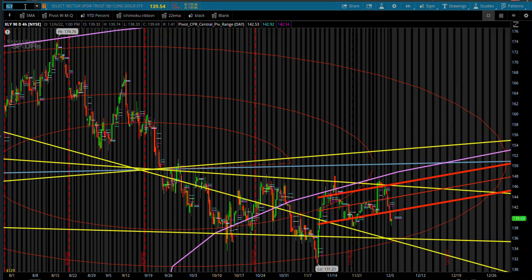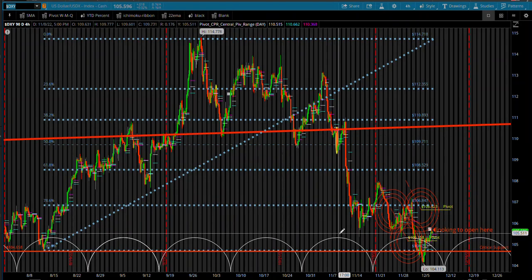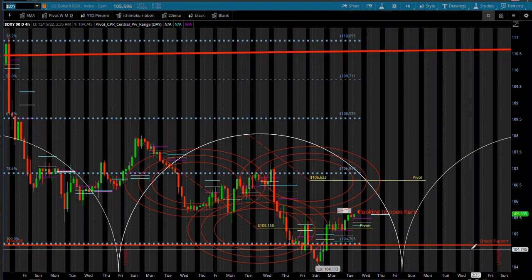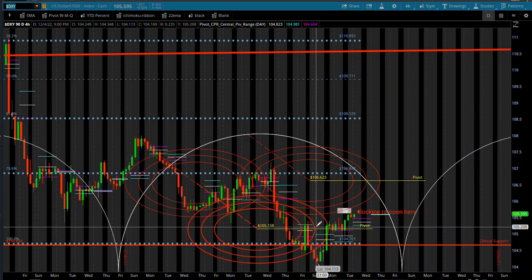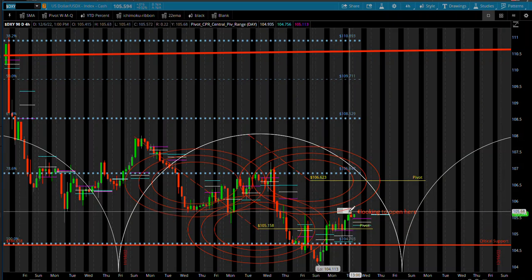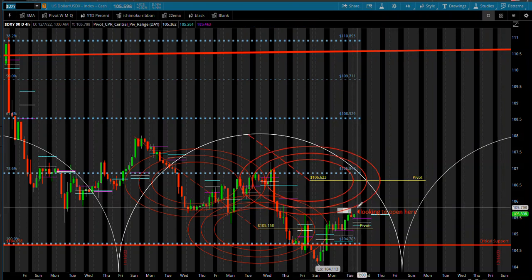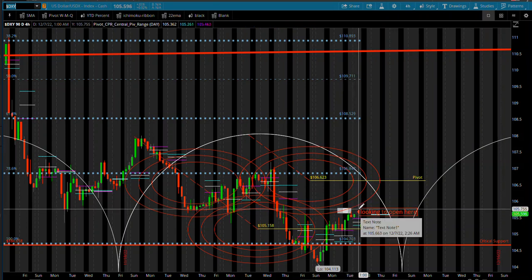Let's see here. What else can I talk about here? Dollar, Dixie. Had another video here. I was looking for an inverted head and shoulders pattern. It's kind of playing out like I thought it would. I was hoping when we come up here and tag my circle. We didn't actually do that yet. Still showing a lot of strength here. We could actually be coming up into that zone tomorrow.